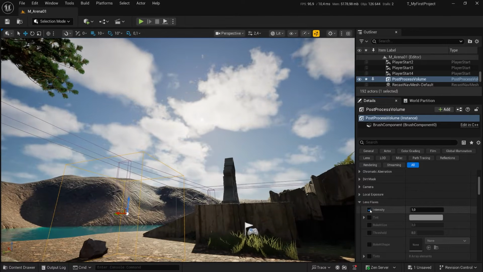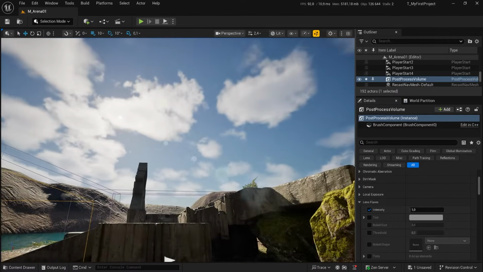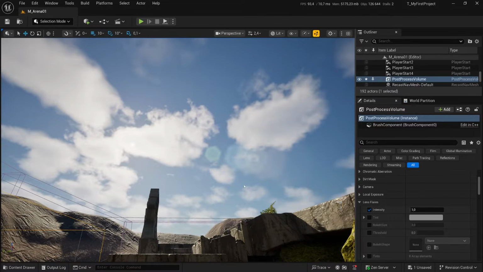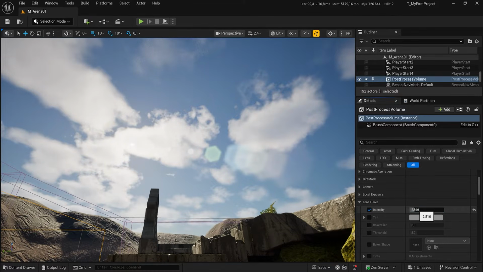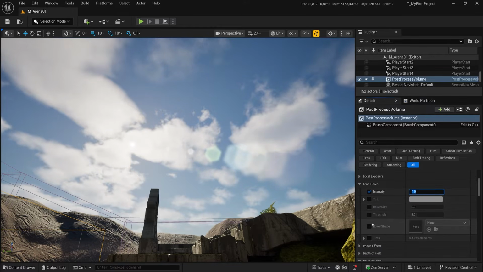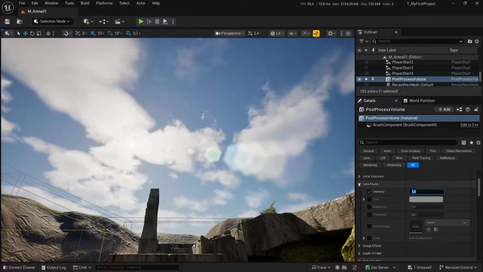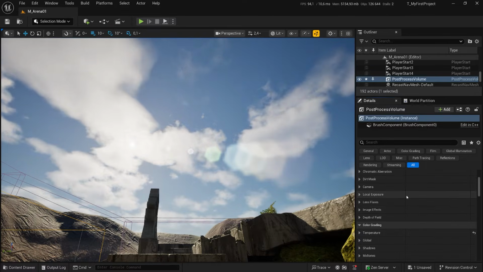We can enable the lens flare, and now you should be able to see a little bit of it. Very cool. We can bump the intensity if you like, maybe, I mean, one for me, it's fine. You can change the tint, the bokeh size. You can play around with a lot of the settings that we can find here. With that, I believe that's good.